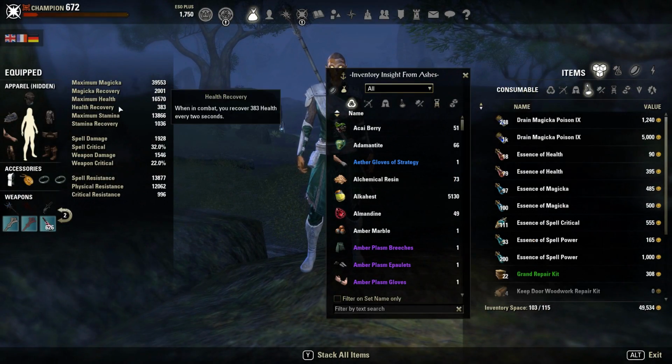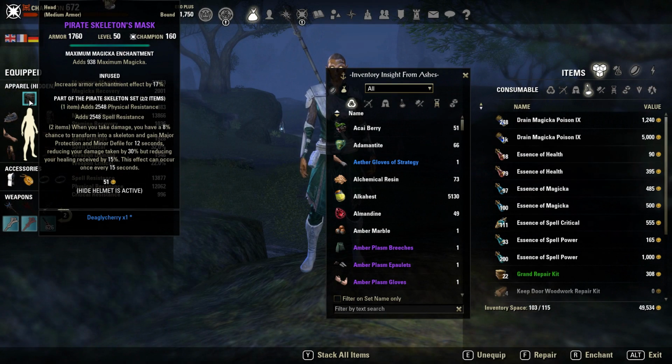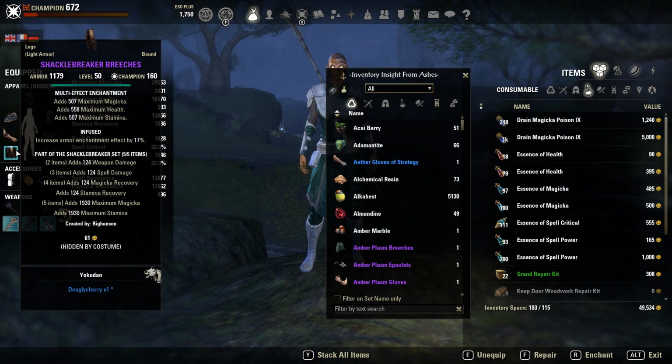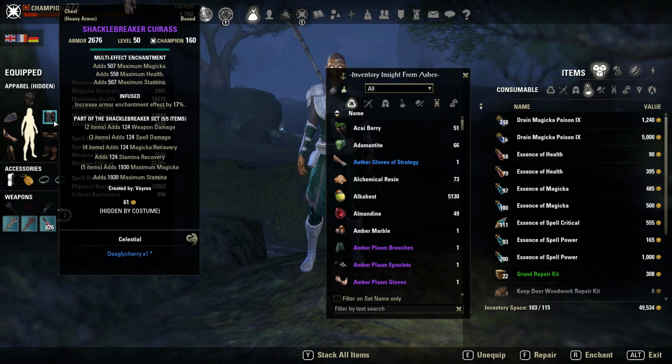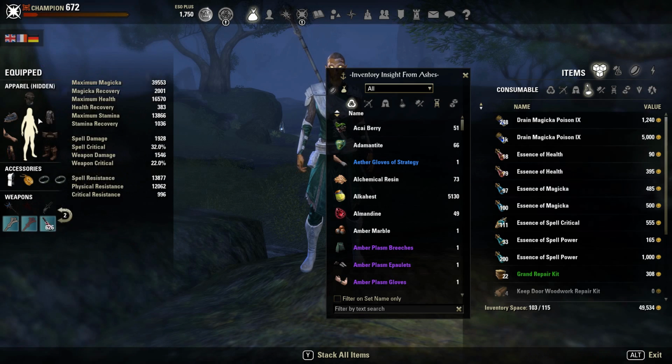Gear wise, we're currently using the Pirate Skeleton monster set. I really like it. I have infused on the big pieces here with the Magicka enchantment, and prismatic on my red shackle breaker stuff on the infused pieces to get my maximum health and maximum stamina.